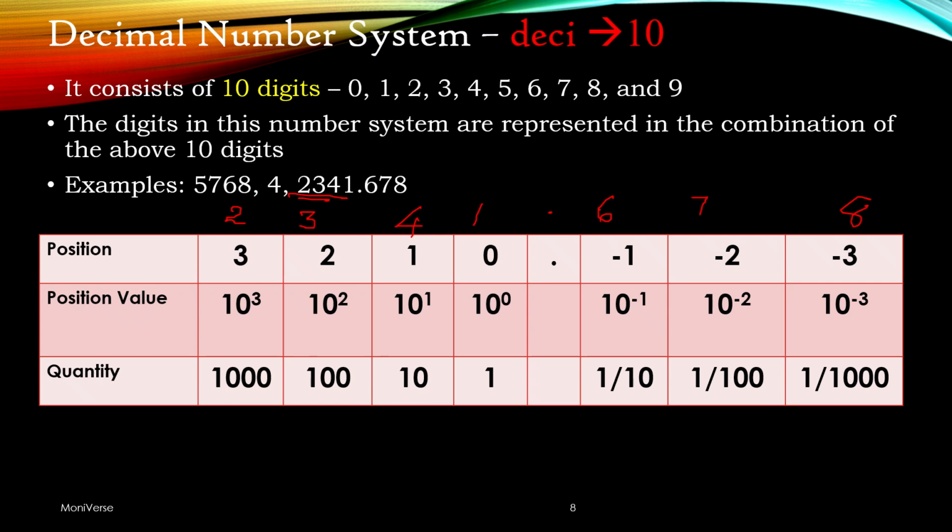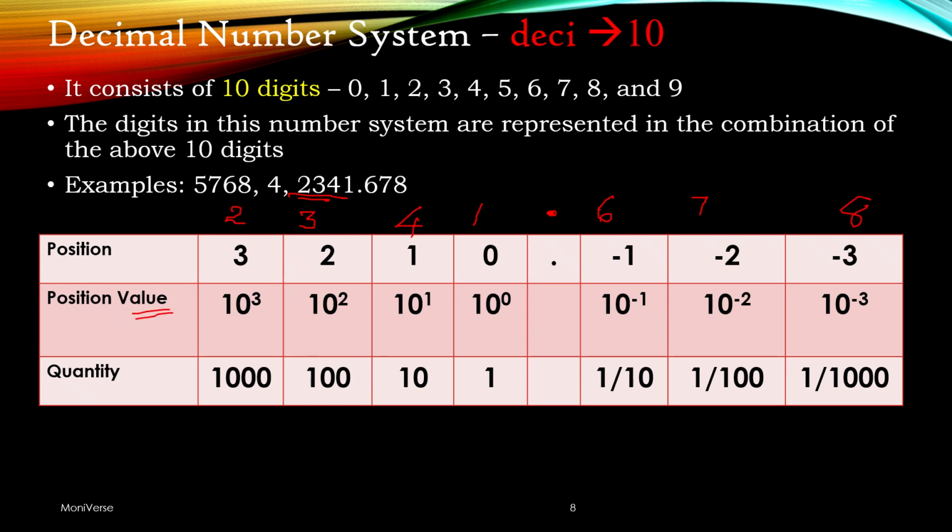As we saw, it starts from the right for a number which is heading before the decimal point. So 0, 1, 2, 3. Likewise, the position moves on for a higher digit number, right? And after the decimal point, it starts with the value -1. So 6 is with the position -1, 7 is with the position -2, and 8 is with the position -3. So how can we define the value of these positions?